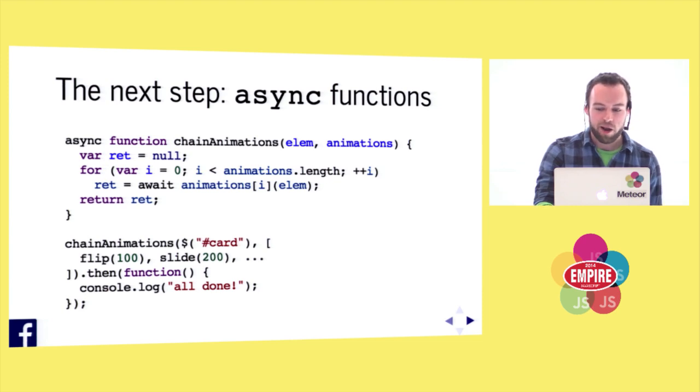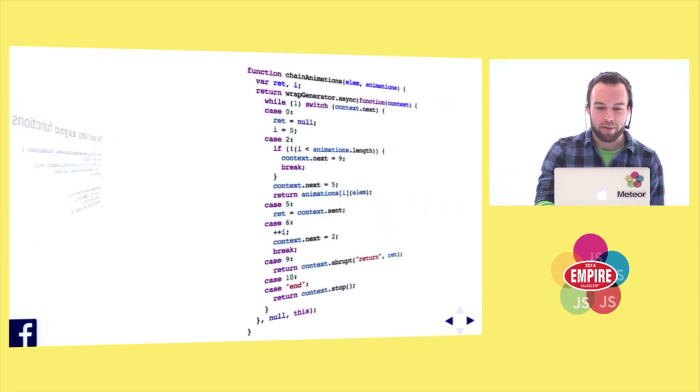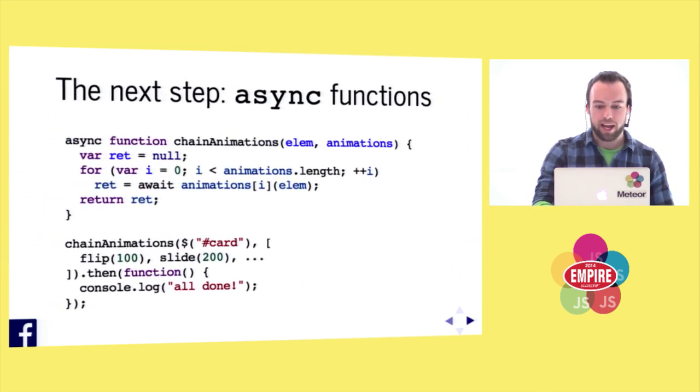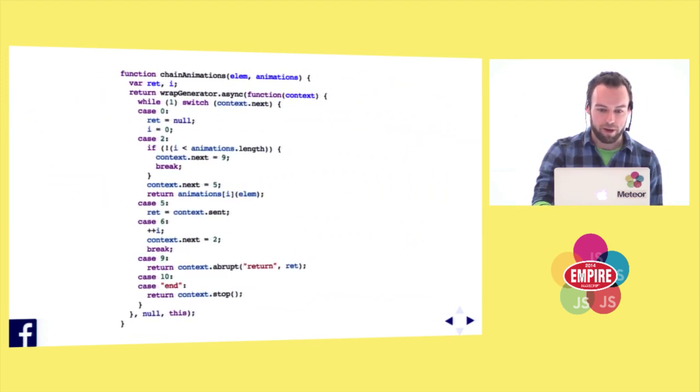The great thing about this is that since we have a translation for generator functions and we have plenty of implementations of the promise spec, we can actually build support for async functions today. It's already built. I have a pull request. And it looks like this. It's very similar, if you remember the final slide of the generator translation, except instead of calling wrapGenerator directly, it's calling wrapGenerator.async, which is going to be on the next slide. And if you notice, we were awaiting animations sub I invoked against each element. And if you look at about the middle of this code, you'll see that we're returning that expression. And that's just because we basically translated that await expression into a yield expression and translated it the same way that we translate generators.